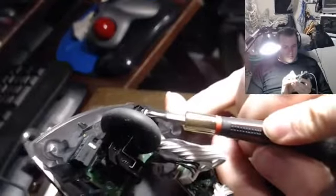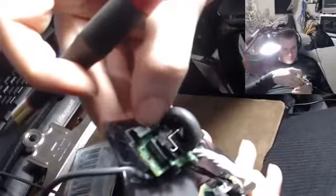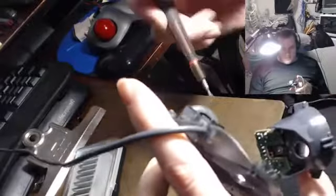So what we're looking at right now is this button right here. This white button needs to have its spring retensioned. It's even sitting deeper in here than this one is. So that's another red flag. It's amazing how much hair gets inside this stuff.